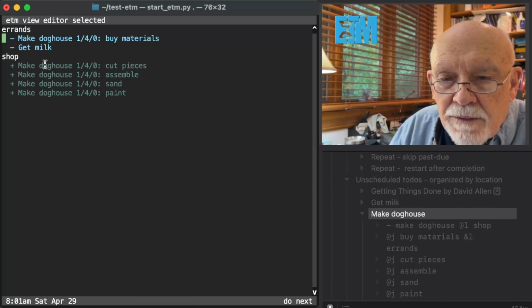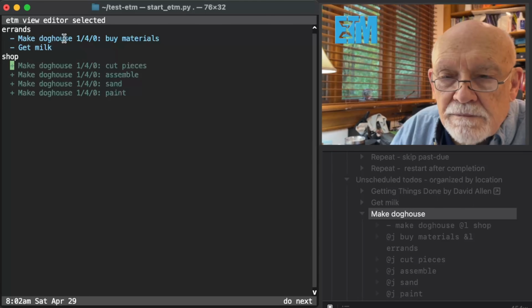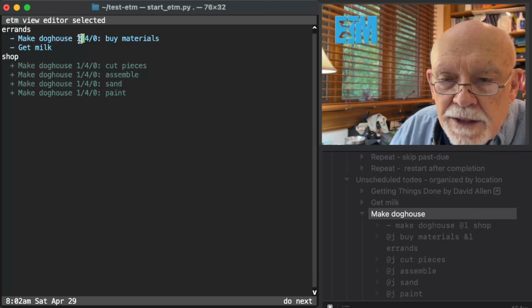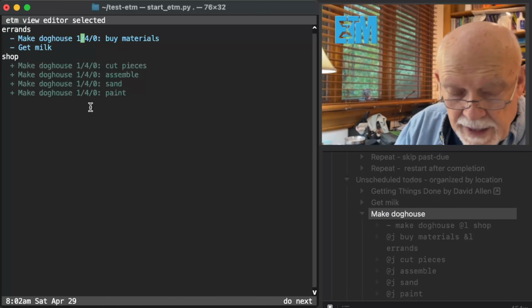So these are all dimmed out, and they have plus signs instead of the minus. And the plus sign is sort of ETM's notation for a task that has uncompleted prerequisites and is not yet available to be done. So again, the 1 here means there's one task that's available, and that's the buy materials, and all the rest of them are waiting.